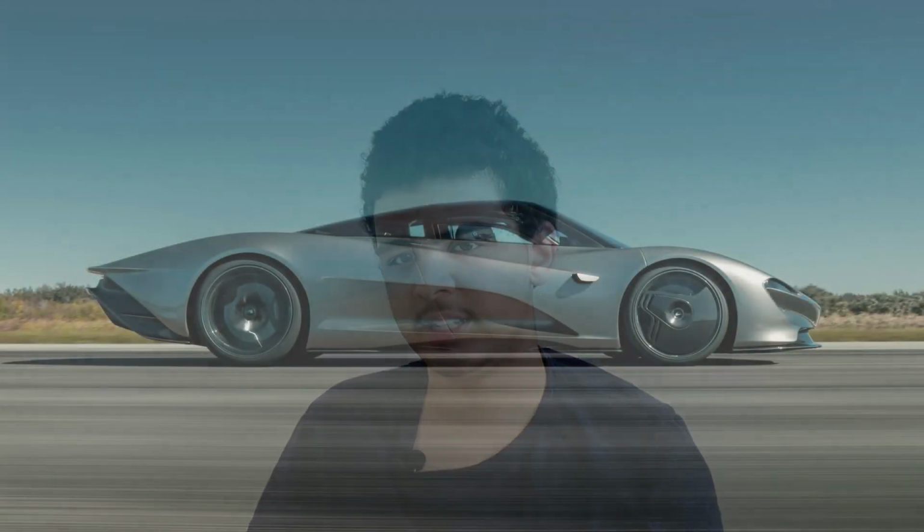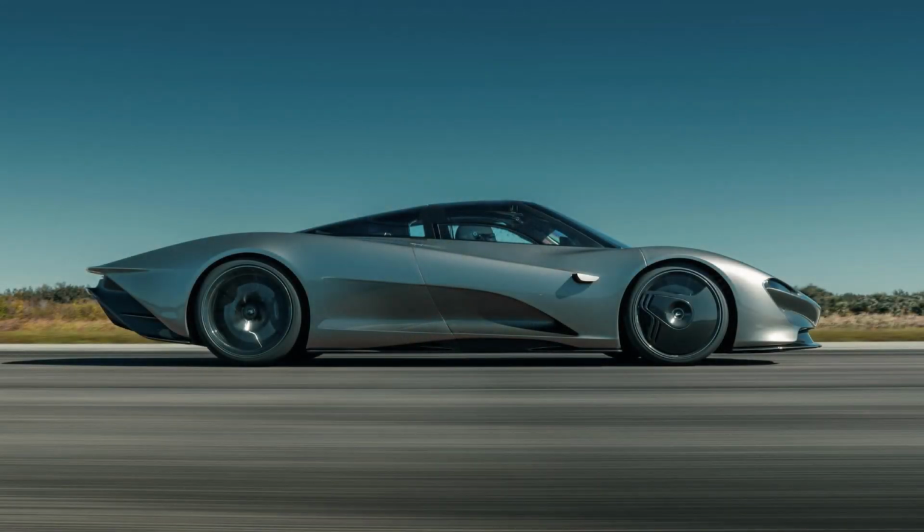The Speedtail is another gorgeous design. That should be number 6, if I can put a 6th car on this list, the McLaren Speedtail, which is this amazing design. It's almost like a 1950s, you might say, streamlined jet car kind of concept car, but it turned into a British supercar with 3 seats, no rearview mirrors and cameras for rearview mirrors. It's a pretty amazing car. Those are $2-3 million, but that's another amazing design.